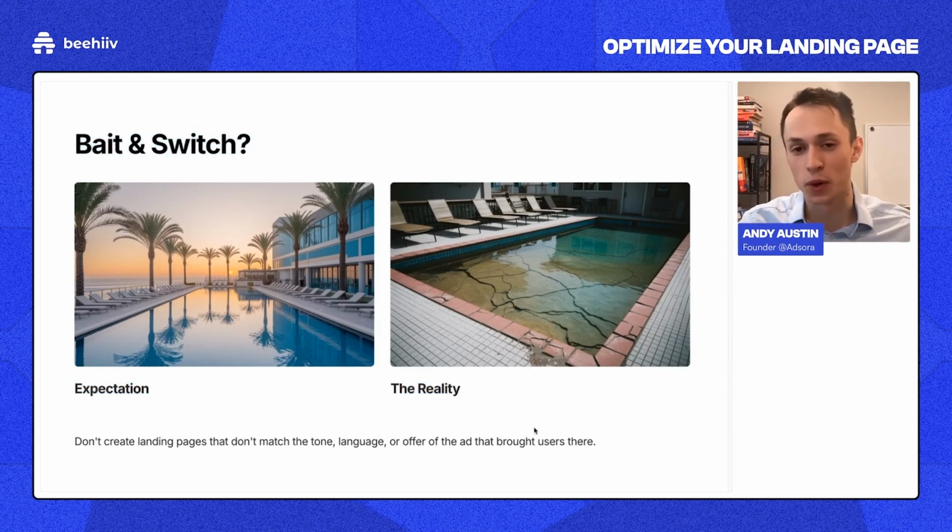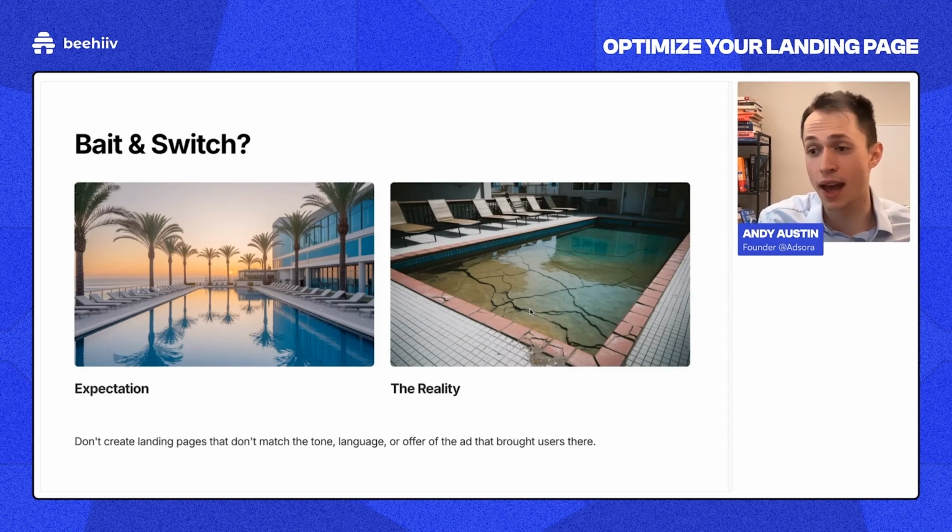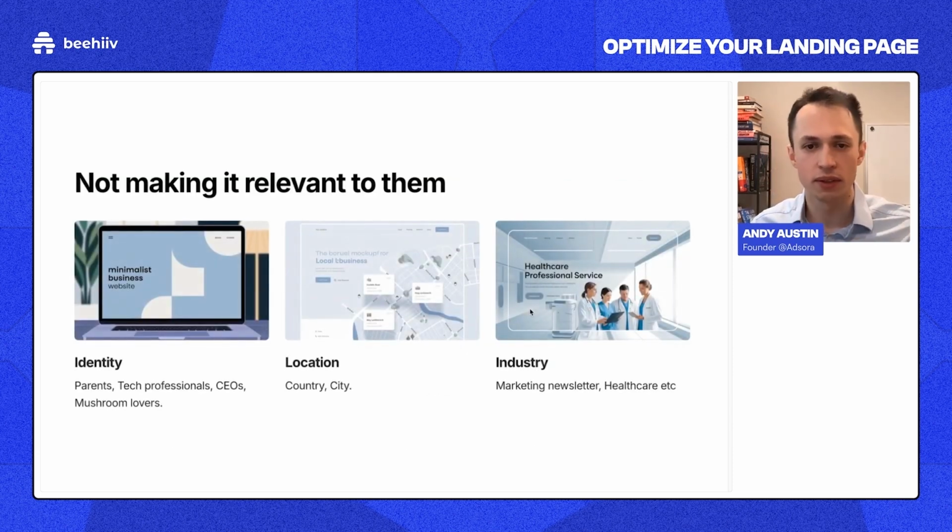And then the other one is bait and switch. Well, sometimes it can work. And I see a lot of marketers use bait and switch pretty successfully. But if you're thinking you're booking a 5-star hotel, and in reality it's not good, you're not satisfied, you unsubscribe right away, right? So make sure your landing page is consistent with the ad or the piece of content that brings them to the landing page. So for example, with beehiiv, you guys do lead magnets. So if you run a lead magnet ad, it's better to have that consistency and have a landing page talking about the lead magnet as well. And obviously relevancy is super important.